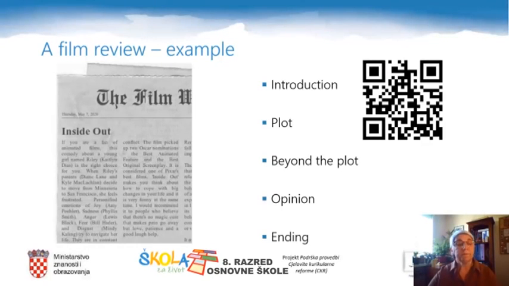Let's hear. If you are a fan of animated films, this comedy about a young girl named Riley is the right choice for you. When Riley's parents, Diane Lane and Kyle MacLachlan, decide to move from Minnesota to San Francisco, she feels frustrated. Personified emotions of joy, Amy Poehler; sadness, Phyllis Smith; anger, Lewis Black; fear, Bill Hader; and disgust, Mindy Kaling, try to navigate her life.